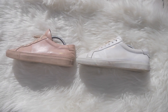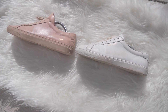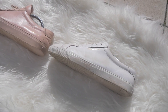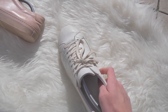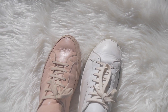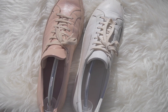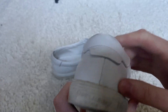One thing that scared me a little bit before I bought the shoe is that the upper part and the sole are not stitched together — they are just glued together. And I think the longer you wear them, they have the possibility to actually fall apart. With the Common Projects that will not be the case because they are stitched together, and that's why the Saint Laurent also looks very, very clean. But I have to see how it holds up over time; until now it has been perfectly fine with no signs of falling apart.